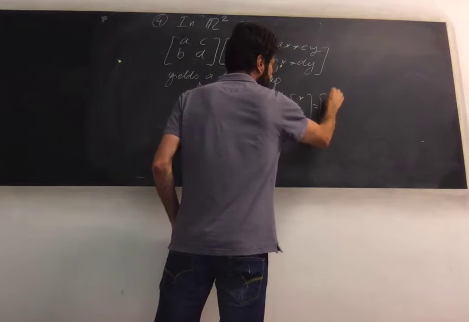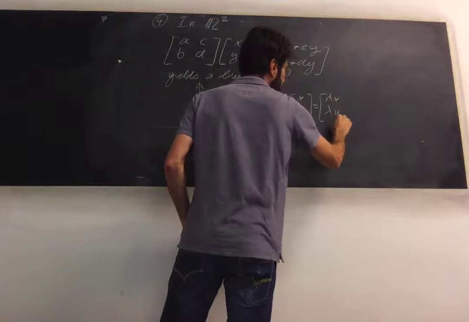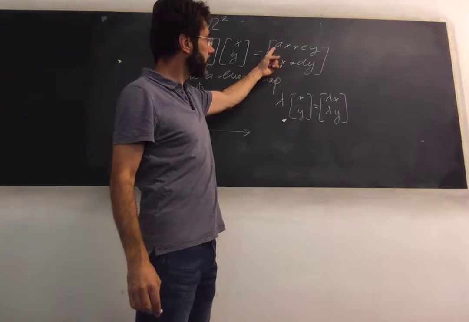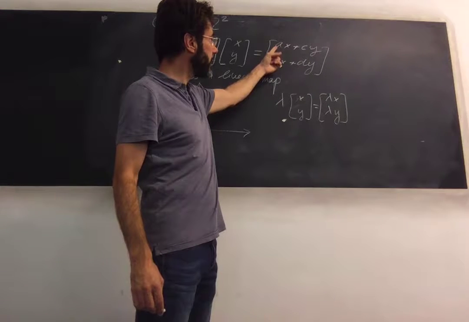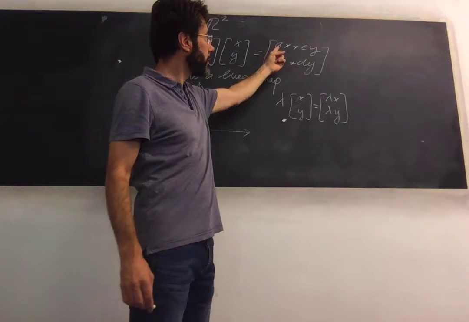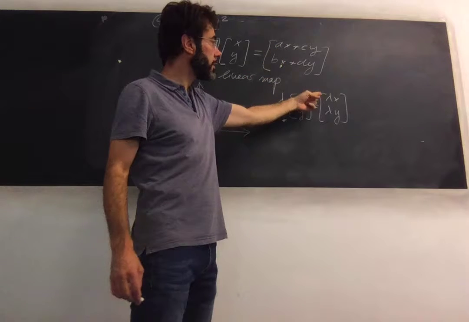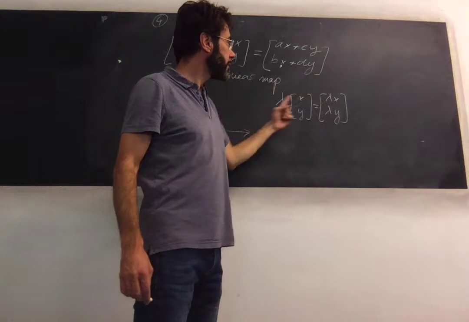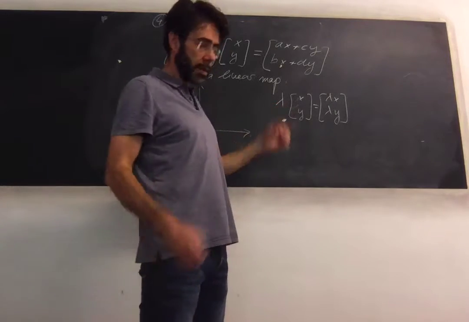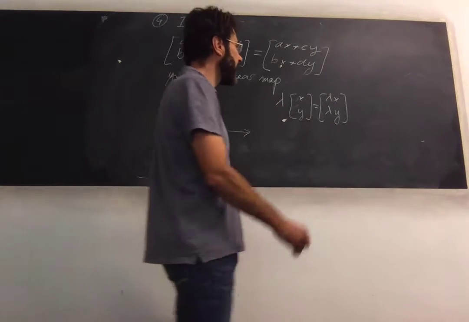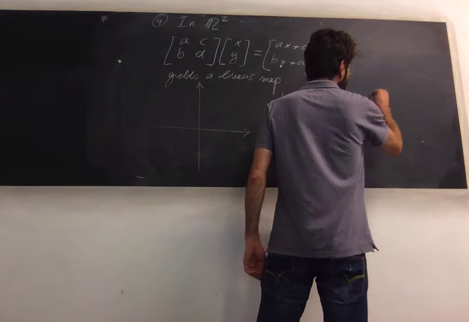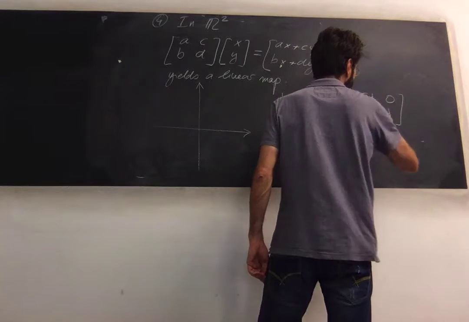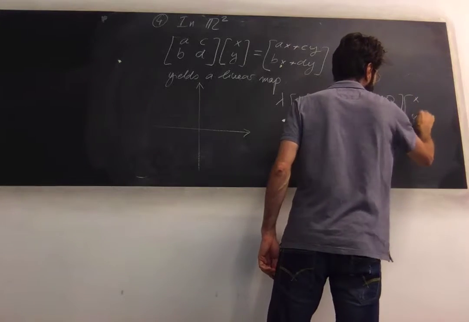So by definition, this is lambda x times lambda y, right? But if we look at this expression here, we see that this is nothing but saying that we have a matrix where the entry A is equal to lambda, and the entry D is also equal to lambda. So in fact, this dilation, this multiplication with the scalar, or scaling, if you want, can also be written as lambda 0 0 lambda times xy. Of course, this is kind of silly, right?